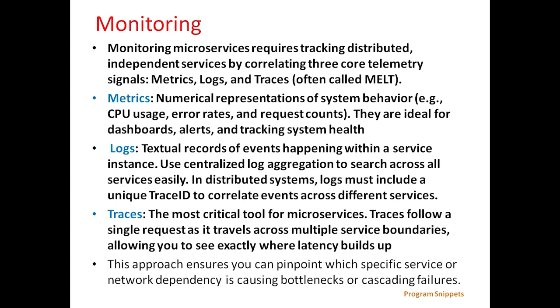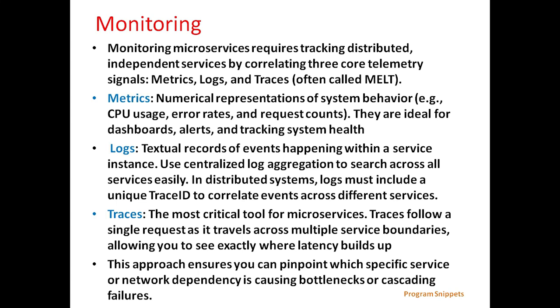And traces. It is the most critical tool for microservices. Traces follow a single request as it travels across multiple service boundaries, which allows users to see exactly where latency builds up. This approach ensures that you can pinpoint which specific service or network dependency is causing bottlenecks or cascading failures.